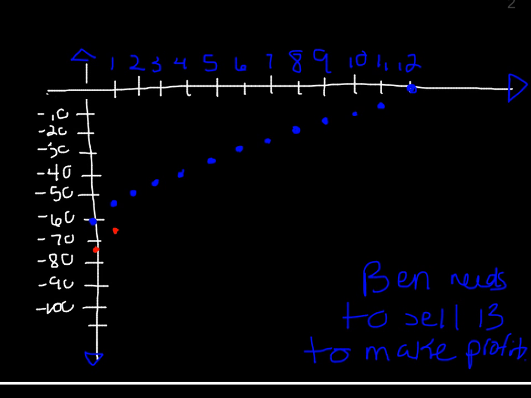And then we go up 8 again and over 1 again, and we'd be at around negative 56. Up 8 and over 1 again would be negative 48, so that's about under here. This one's at negative 45, by the way. And then up 8 and over 1 would be negative 40, and that is the point where they coincide, and that's one of the questions that wanted to know. But we're going to keep going until we get to 0 for Peyton. So up 8 and over 1 again is at negative 32, so that's going to be about right there.